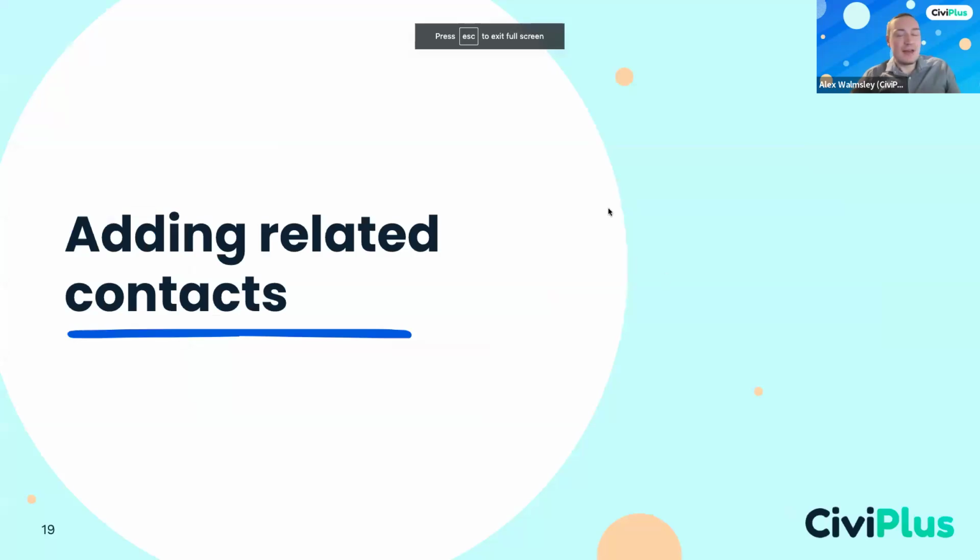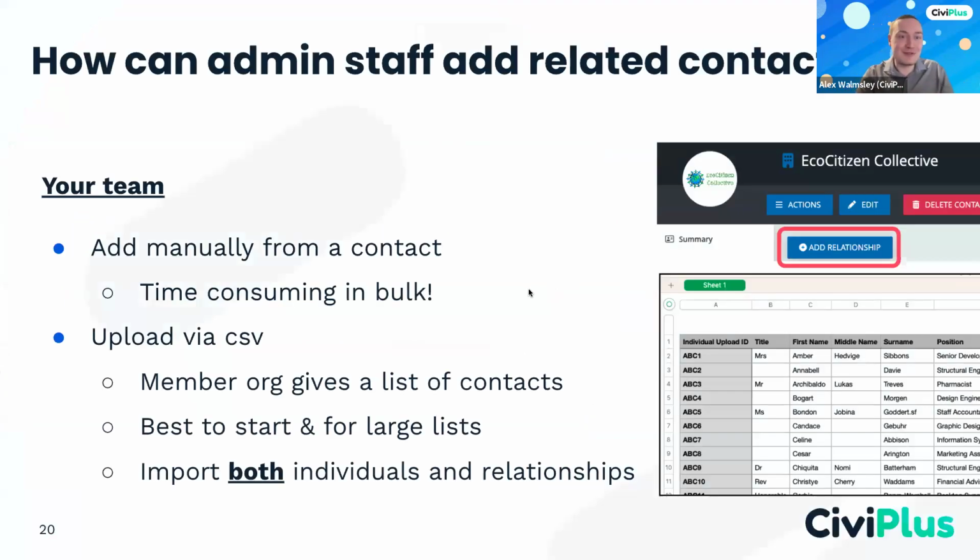Very live this. Yeah, so that's the application process, really powerful. And we had a whole webinar about that if you want to see more about applications. But let's talk a bit more about adding those related contacts. We've defined them. We've said how the organization can initially join. But how exactly does it work when you want to add related contacts, the actual people who are inheriting the memberships? Well, there's quite a lot of different ways you can do it depending on who's doing it.